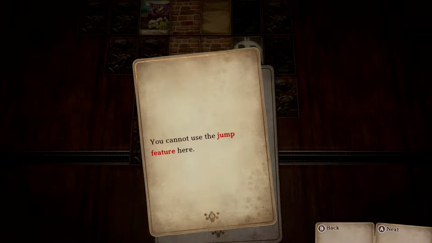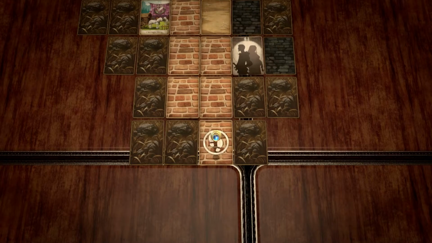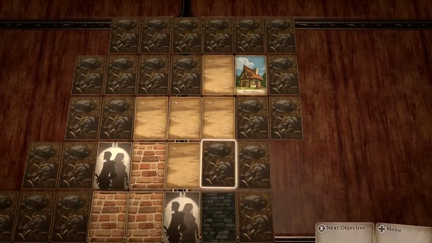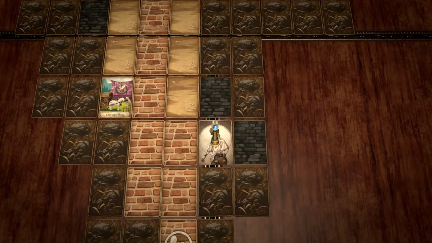You cannot use jump feature here. Okay. Tread carefully through the village of the sick in search of more information. Alright. Just look around quite a bit here. Elder's house. There's also a carriage shop, so I might use that in a second, because I want to check something out.